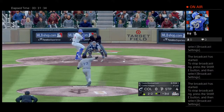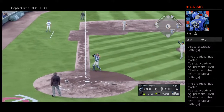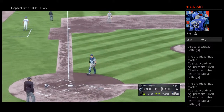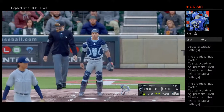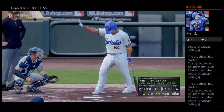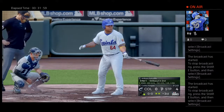Here's another 2-2. Now a swing, and he popped him up. Straight up, as this is right around home plate. And he'll stay with it to put it away as they get their man here for the second out. Now batting, catcher, Willians Astudillo. So next to hit is Willians Astudillo. He went down on strikes in his last at-bat.